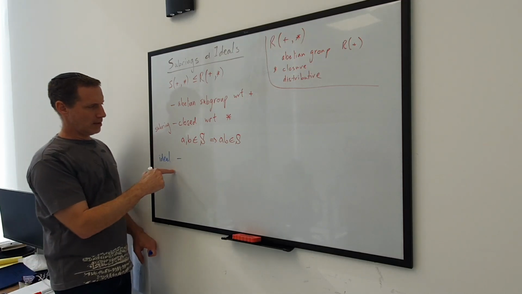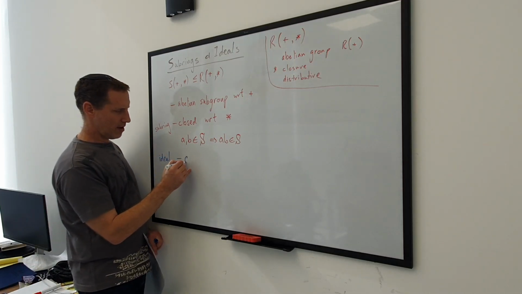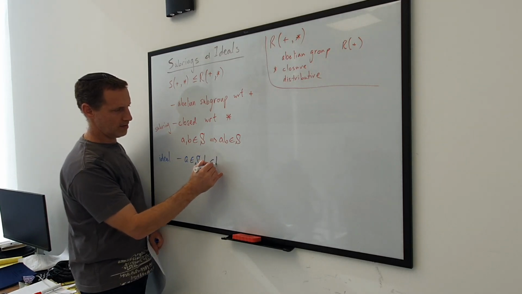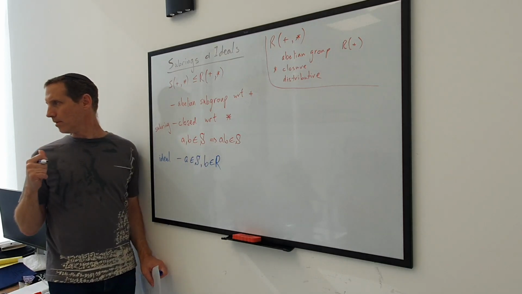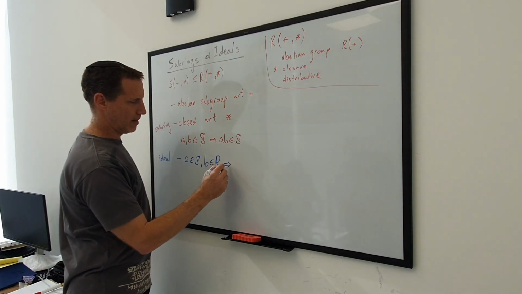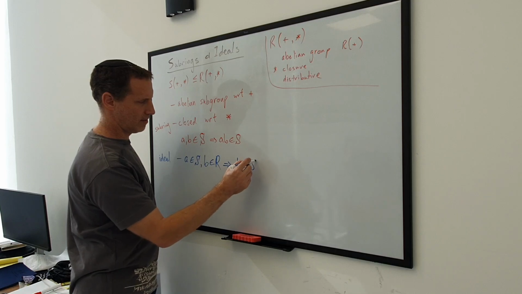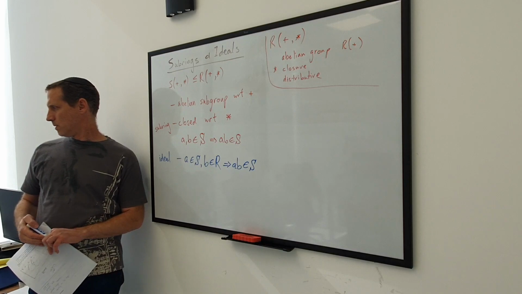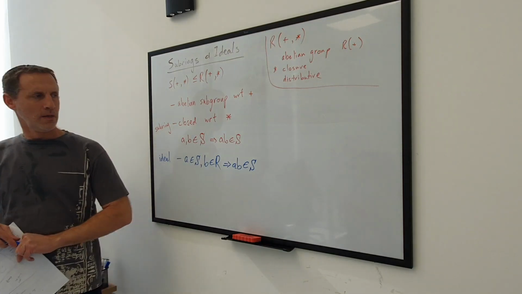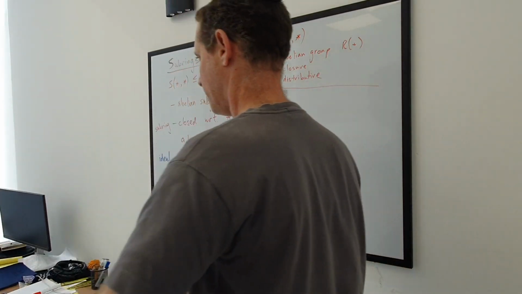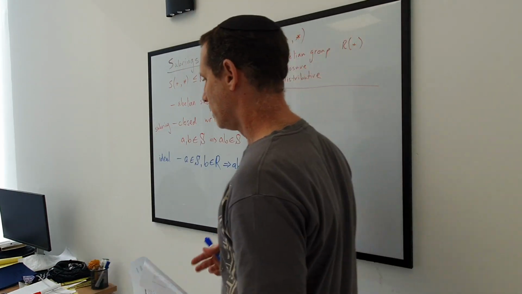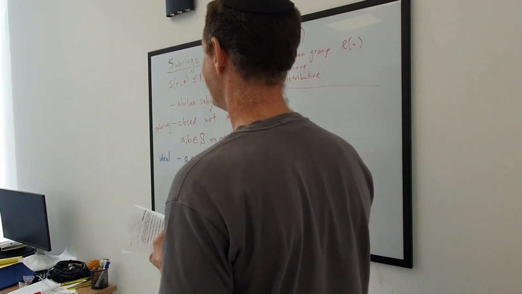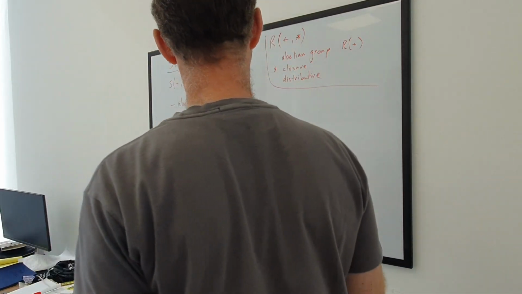So the closure for ideals is as follows. It says that if A is in S, and B is in R, the ring, then AB is in S. So the subring is like some kind of projector on the big ring, so it always brings elements within it. Yeah, you can think of it as a projection in some sense, maybe.